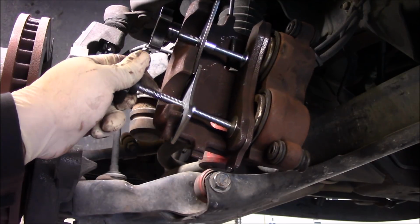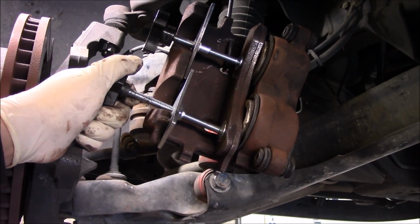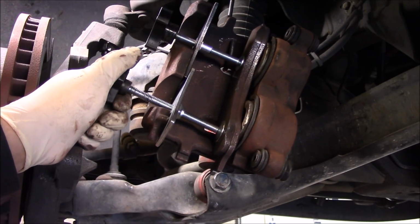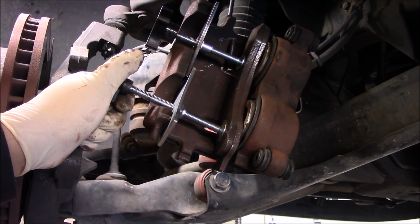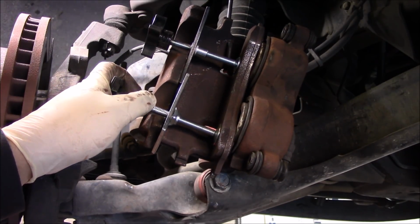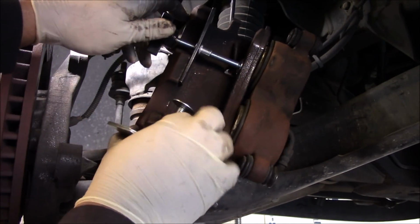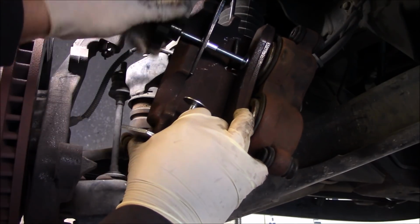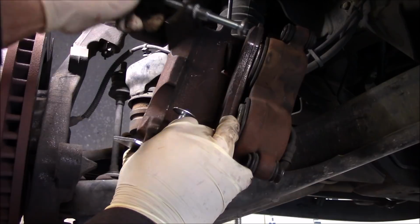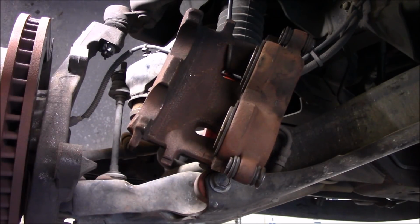All right, so we got the pistons pushed back in. Another thing about opening the bleeder valve, a lot of times it makes the piston easier to push back in, which I assume is the reason why people crack it. But it could also disguise a problem. If the caliper piston is hard going back in with the bleeder valve closed, that means it's going to be hard coming out.